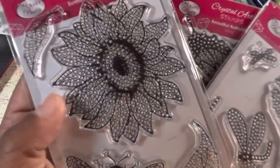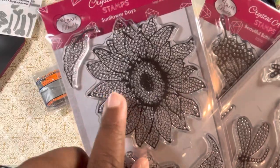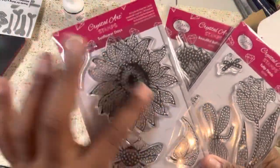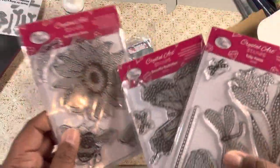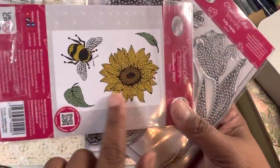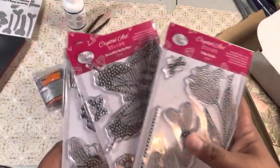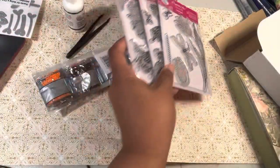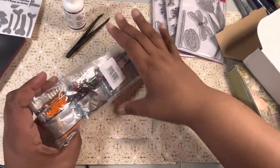Maybe you can see the dots, which is where you're supposed to put the little crystals or whatever. But it still looks cute just with the dots. It looks like pointillism if you just stamp it and then color it. And on the back, you can see how it would go with the diamond pieces. So I was like, okay, even if I don't like diamond painting, once I try it, the stamps are cute. And if I don't like the stamps, then I can just de-stash it.